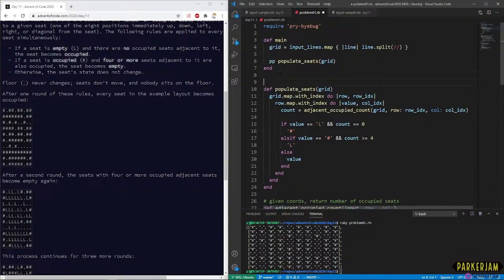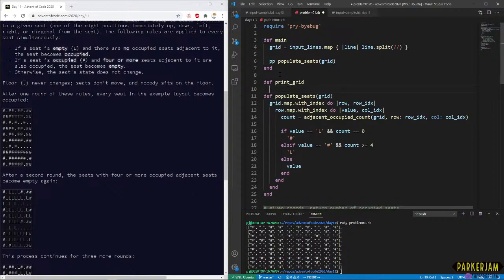We don't need this in the end form, but our grid.